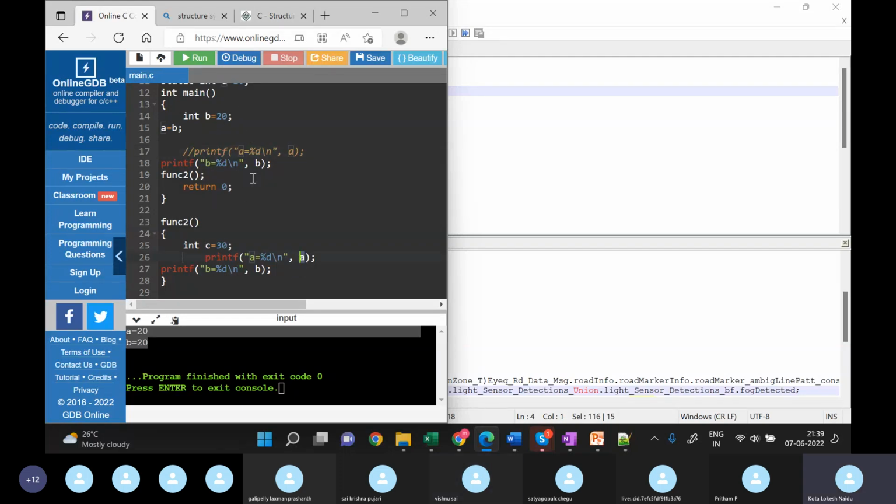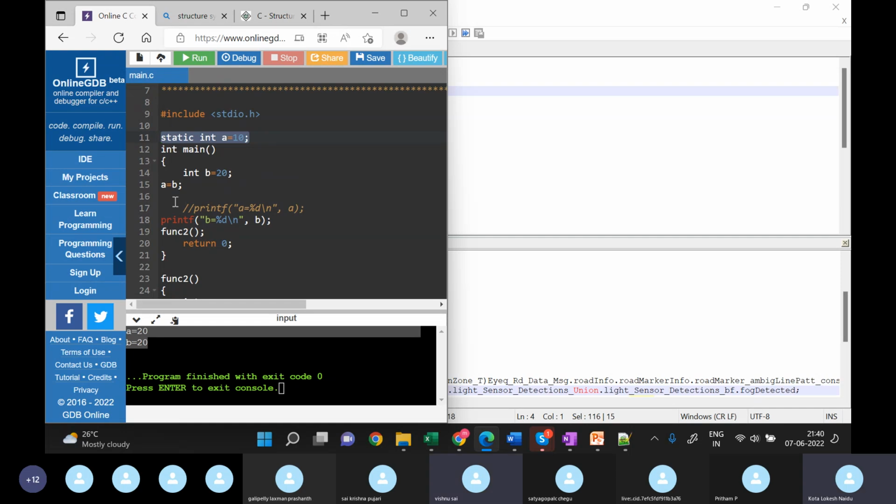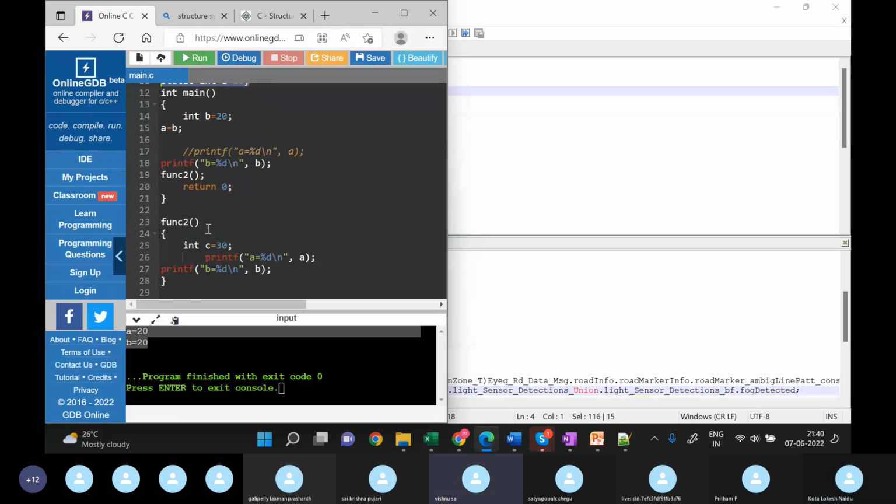Why? Because A is a global parameter to this particular file. Correct? So B is a local parameter to the main function. We have declared it inside the int main. So now we were trying to access the value of B in the function 2. Function 2 has no access to the B memory location.